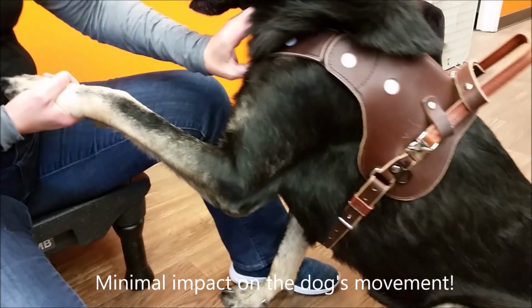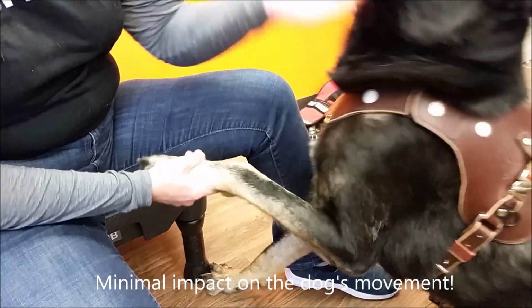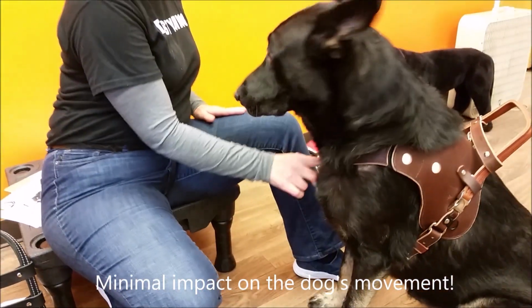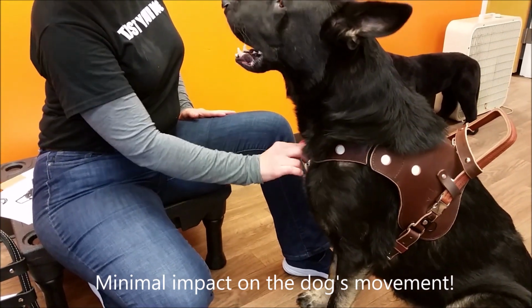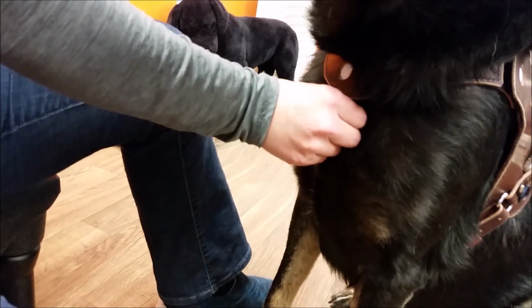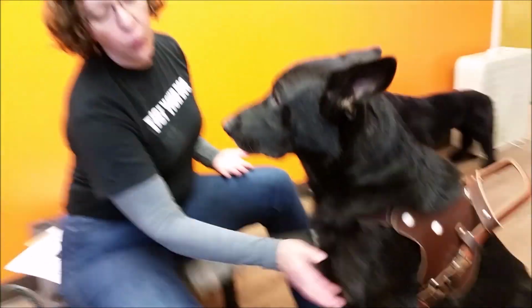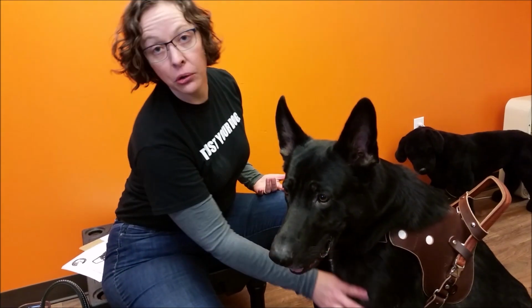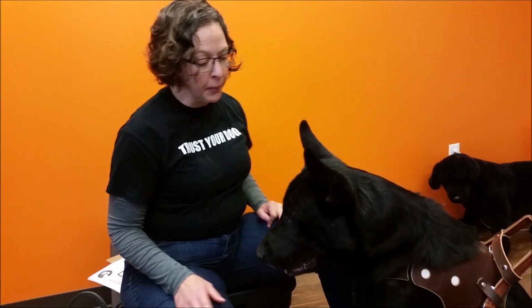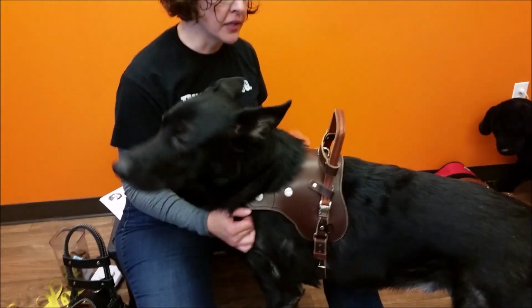So you'll see here that the harness curves up over that moving shoulder joint. Good boy. And then the breastplate curves down right into the dog's sternum bone, so just above that sternum bone. So when he's working, there's no pressure on his neck or pinching his shoulders and restricting that movement there. Kepler, stand. Good boy. So some great features about this harness.